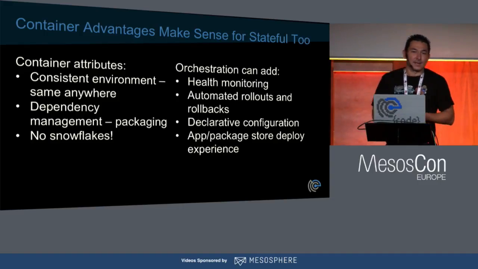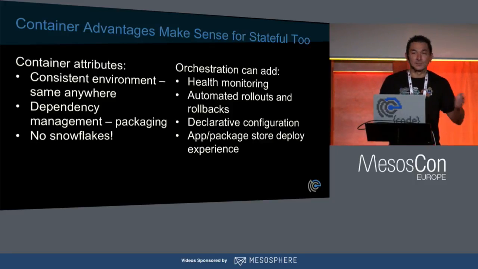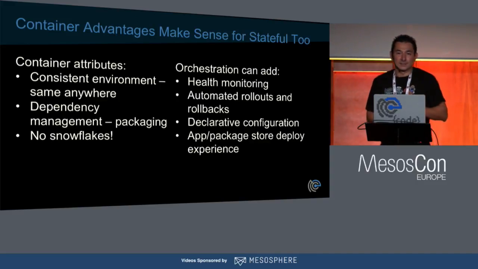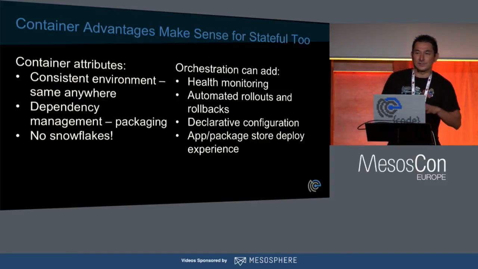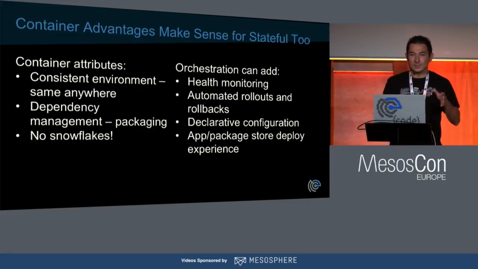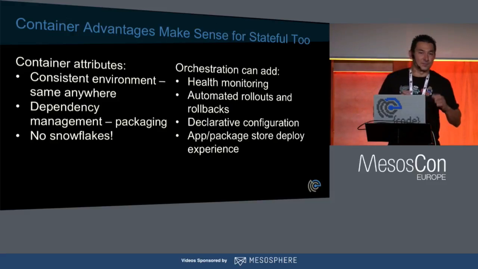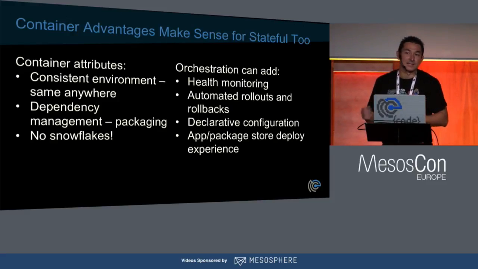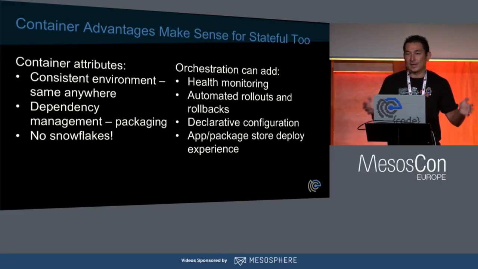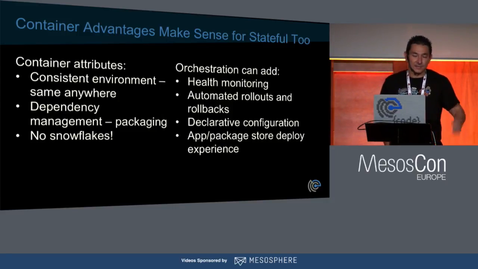And because you have all the dependencies wrapped up in a container, and because you have that consistent environment everywhere, if you're going to run, whether it's stateful or stateless, by having everything run within your container orchestrator, like Mesos or DCOS, the thing you're avoiding is snowflakes, right? So if you have all your stateless applications in Mesos or DCOS, but you have your stateful database or your NoSQL running off to the side, you're treating this set of hardware and this application as unique. You're having to baby it, to maintain it in a different way than your container environment. But by having everything run together, you're effectively treating all your applications, whether stateless or stateful, in the same fashion. So that's the container attributes and how stateful applications can benefit from that.